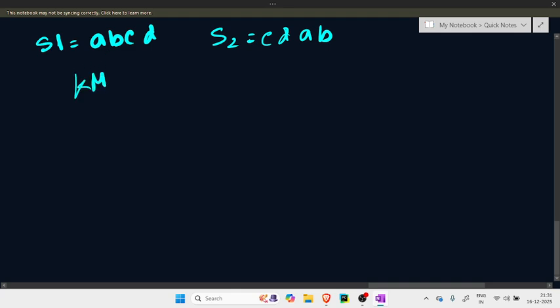Okay, there is this concept of the KMP algorithm. Maybe that's what they are using. But KMP is a very complex algorithm. Do we need to do KMP or the Z algorithm?